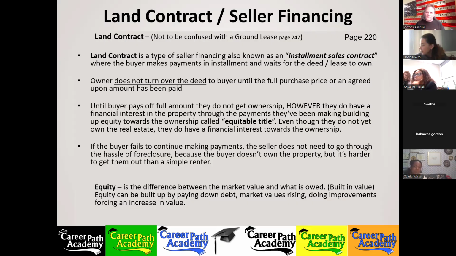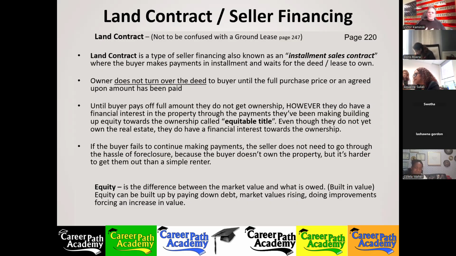In your typical seller financing, it works like when you get a loan from a bank. You get a loan from a bank to buy the property, the seller gives you the deed right away. Okay, so typical seller financing works that way. But in a land contract, the seller doesn't give you the deed to the property until you've paid off the full amount owed. It's a little more beneficial for the seller there too. And it could be an arrangement the buyer's willing to enter into because they're having trouble getting a loan. So they may agree to these terms.